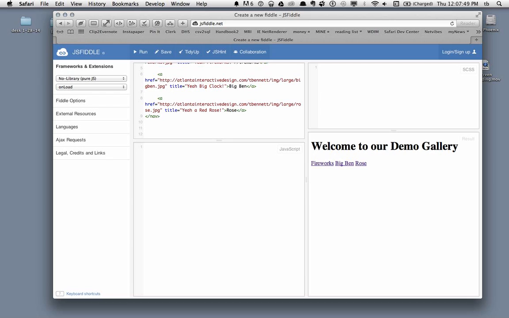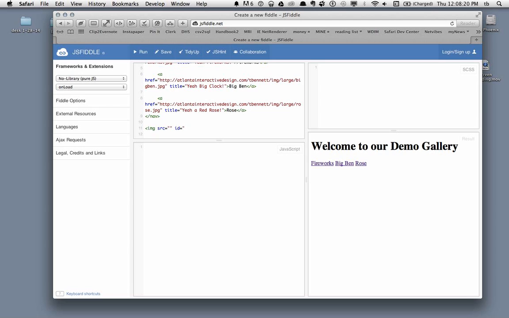So in our HTML, I'll create an image tag. And on the image, I will also provide it an ID. The idea when we're writing HTML is we want to use classes for when we want to style something. But for the most part, we want to use IDs when we want to capture that element and manipulate it with JavaScript.